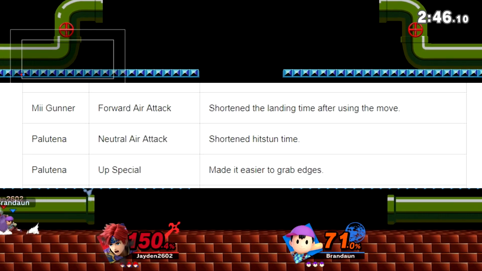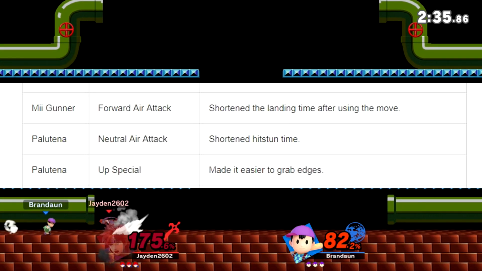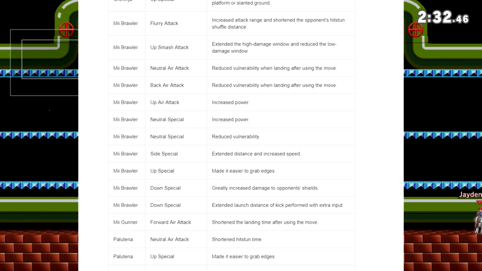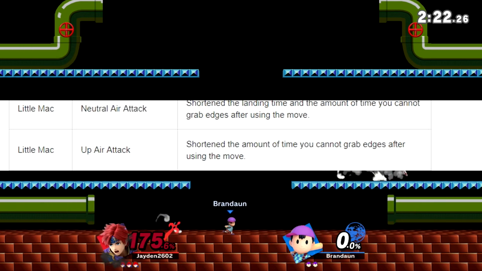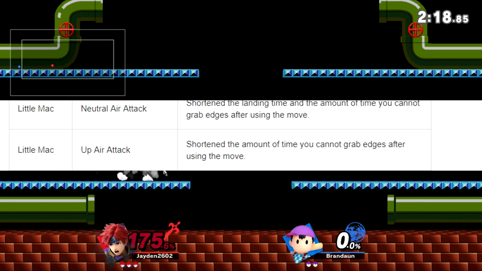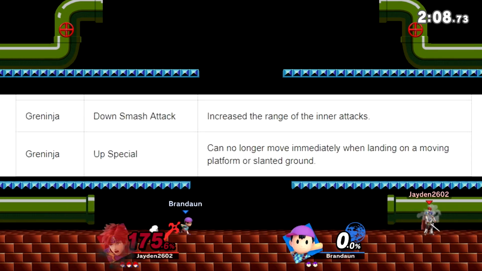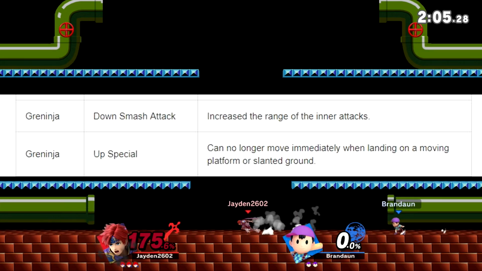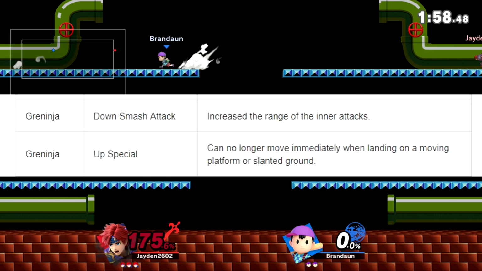And they made it easier for Palutena to grab ledges with her up special, which is really good. I really appreciate that. And the Mii Brawler, you guys can pause the video and read all this if you want to. I'll have it up on screen. You guys got that. And Little Mac, they shortened the landing time and the amount of time you cannot grab ledges after using the move. They made it easier for Little Mac to grab the ledge after using neutral air and up air. I don't think anyone would do that off of the ledge. And Greninja, they increased the range of the inner attacks for down smash, and he can no longer move immediately when landing on a moving platform or slanted ground with up special. That's a nerf. So, I read Toon Link.